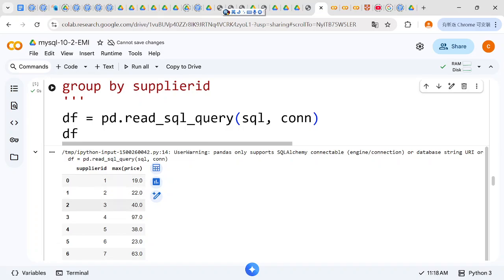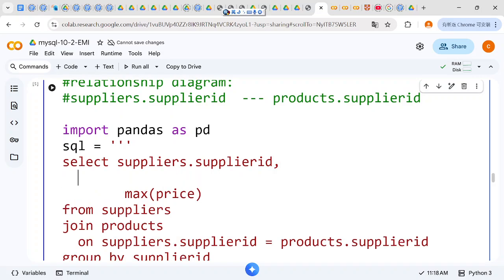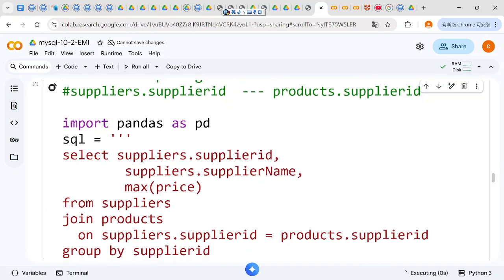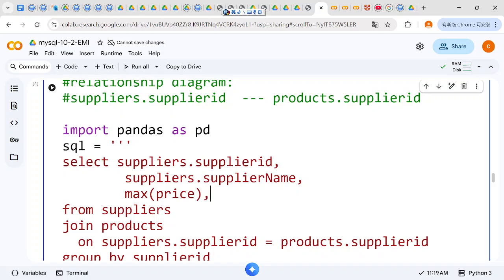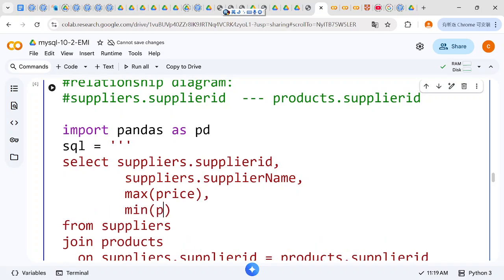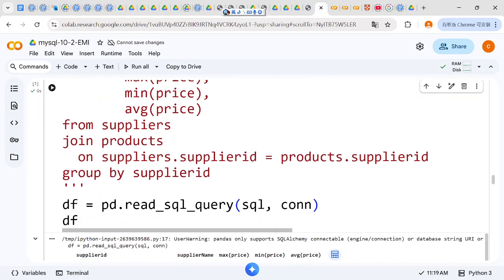Okay, the maximum price is this, and I want to also show the supplier name. Then I show the name of the suppliers for their product, the maximum price, and also the minimum price, and also the average price for that supplier company.